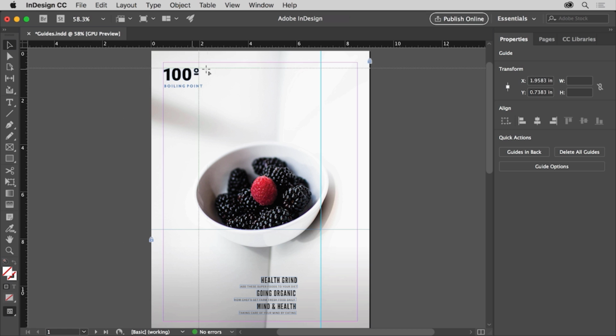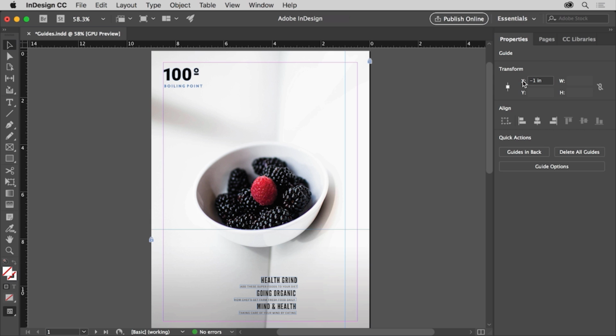This is called the 0 point, to the upper right corner of the page. The pointer should snap to the edge of the page. If you now look at the horizontal ruler, the 0 on the ruler starts on the right edge of the page. The guide should still be selected, but if you look in the Properties panel, the X is a negative number, or to the left of the 0 starting point. Change the X value to -1, so it's 1 inch from the right edge of the page.